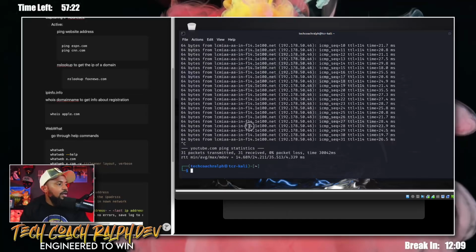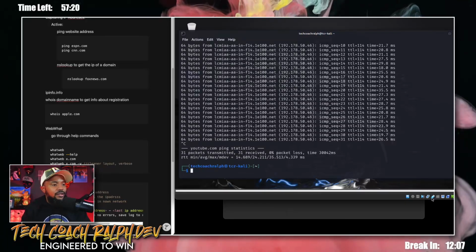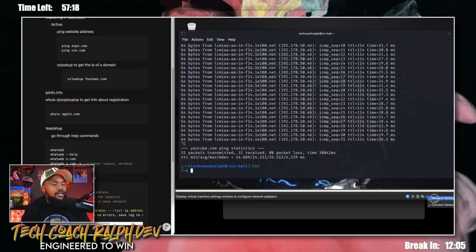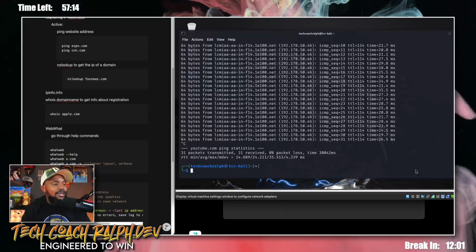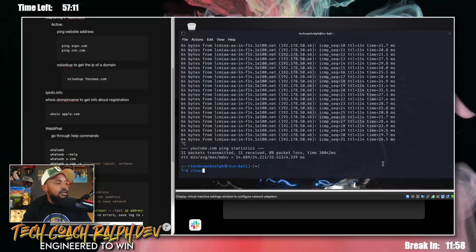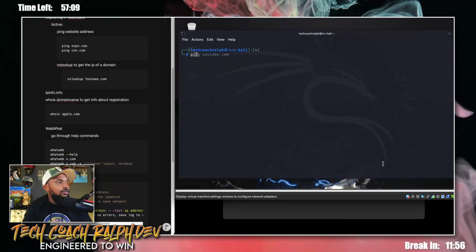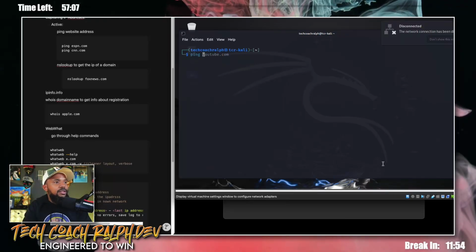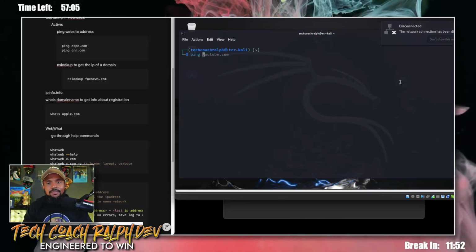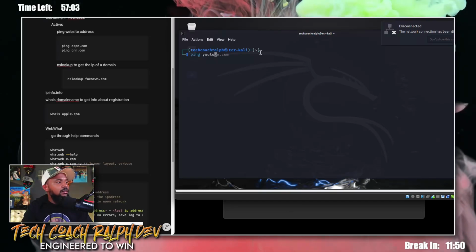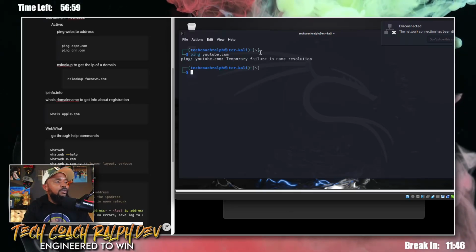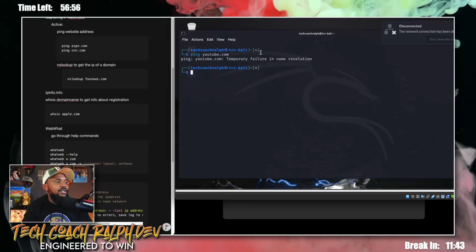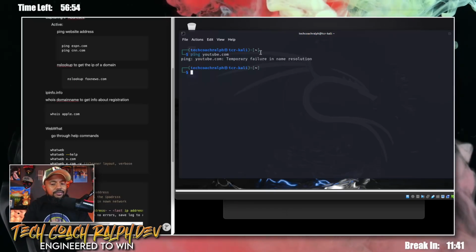Now let me see if I can turn off the network access, the network adapter. Let's see. I think I turned it off. If I do clear and ping YouTube, see, it says the network connection has been disconnected. If I do youtube.com again, it says temporary failure in name resolution because we have no internet access.